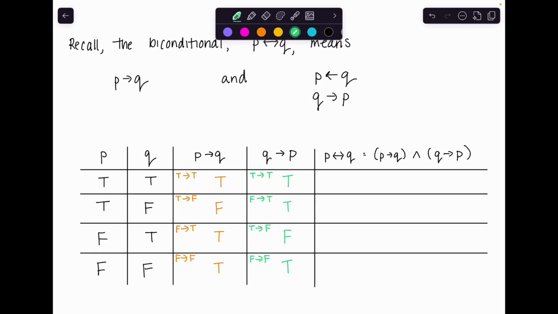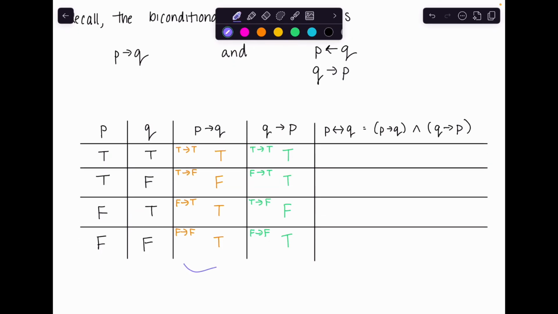So for the biconditional, we're figuring out, are both conditionals true? Can you put the arrow either way? Okay. So if I look at my first case, the forward arrow is good, the backward arrow is good. So the truth values here are T and T. We're asking, are the forward arrow and backward arrow true? And the answer is yes. So overall, the statement or the biconditional is true.